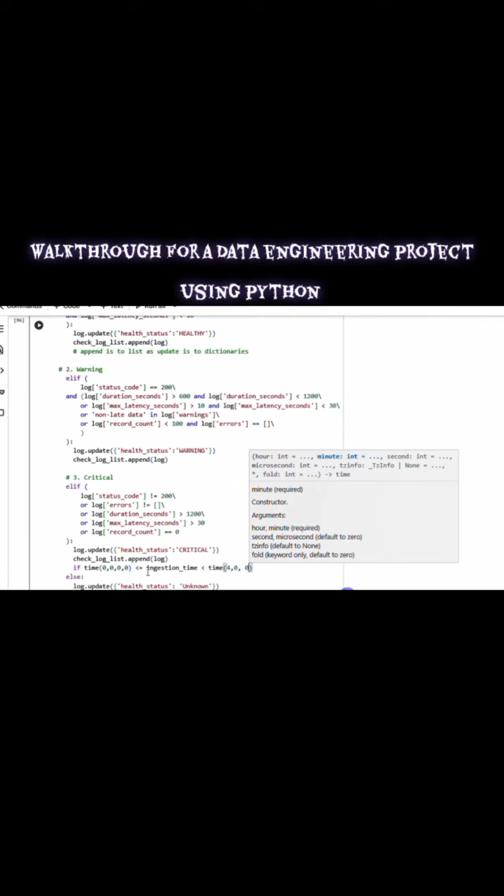If this time, which is midnight, is less than or equal to ingestion time, and this is also less than time, which is 4 a.m. So this is the hour, the minutes, the seconds. What should happen? It should log dot update health status as high priority alert, and then it should append it to the list, right?